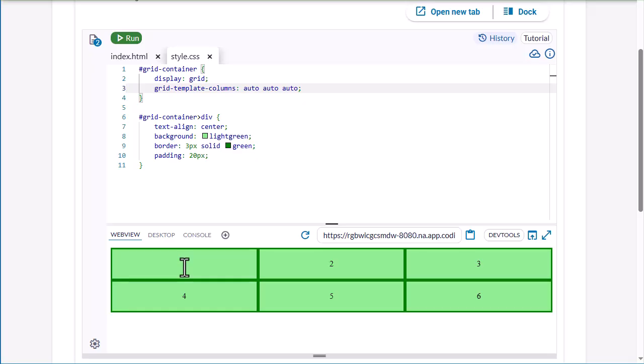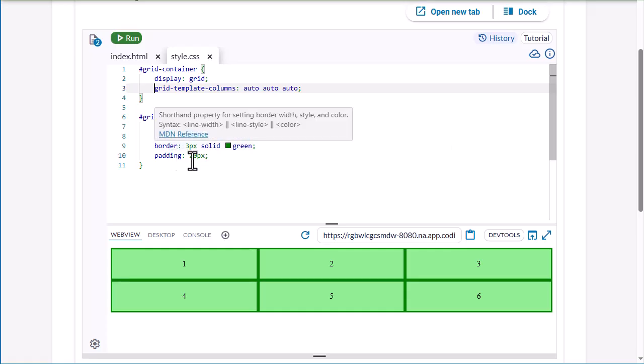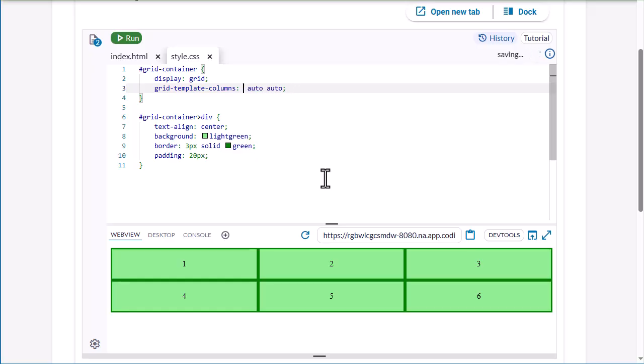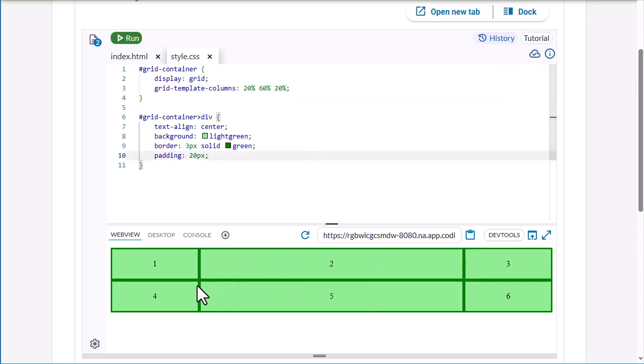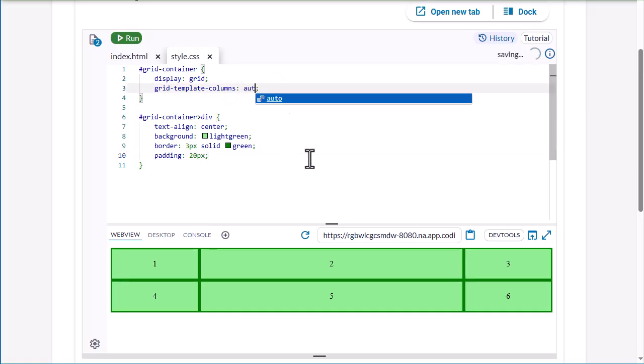You can also do the text align with the Flexbox as well, so you can have it more in the center. We set the background, we set the border, we set the padding, all this common stuff that we've done all these weeks already still applies. So we have our grid set up now, 3 auto columns. And if we wanted to change these, let's say to different percentages, similar to how we saw in the Flexbox last example, we can change the values, and then we can adjust the sizes of the columns and make them different sizes based on percentages. But I'm going to put it back to auto for now.